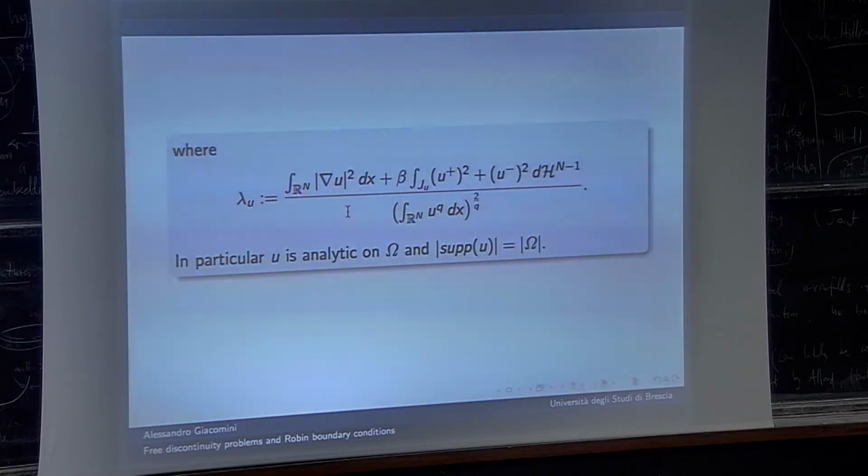It cannot be disconnected because it would be easy to prove that if it has two connected components, one of the two, with u restricted on that part, would provide a value for the free discontinuity functional which is strictly better than the minimum. But this is usually based on some homogeneity property of the function, right? Well, here you can play also with some trivial inequalities. If you split the Rayleigh quotient in the two parts, you have some sort of (a plus b) over (c plus d). And then you play with the fact that the minimum of a over c, b over d is less or equal than this. And so one of the two is optimal.